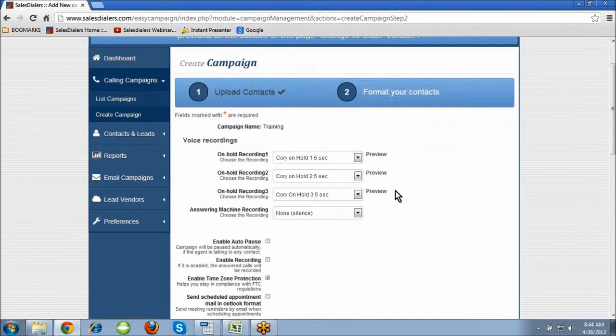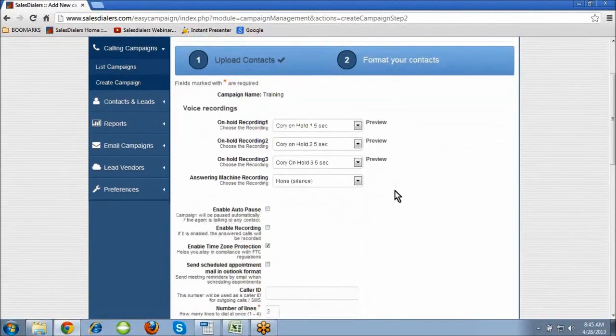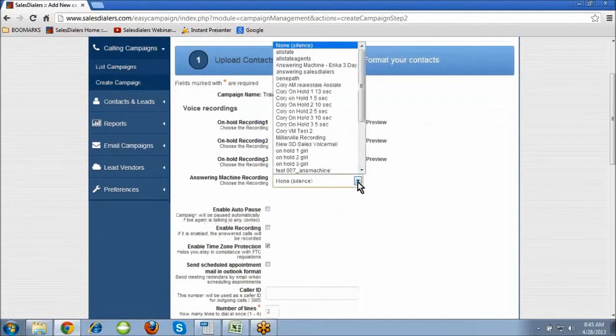The purpose of the on-hold recording is if you're talking to somebody live on line 1 and somebody on lines 2, 3, or 4 picks up the phone, then they are going to hear the on-hold recording, which is designed to keep that person on the phone for a few more moments until you finish with your live call and can go speak with them. The recordings that we have work very well regardless of which industry you're in, and I would encourage you to consider those and also record them in your own voice.